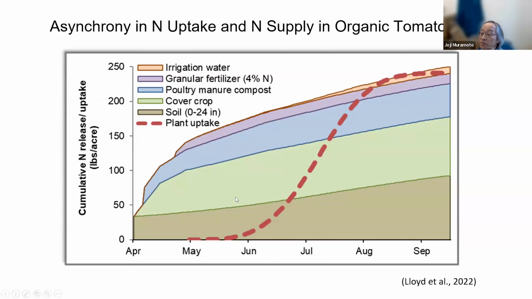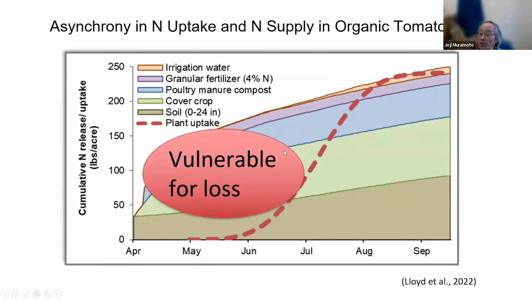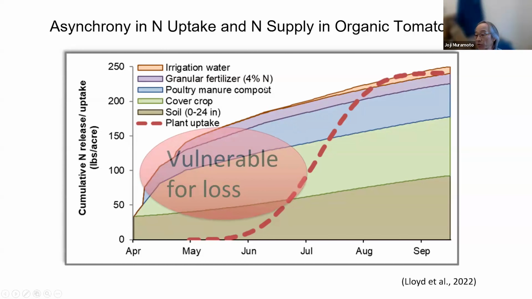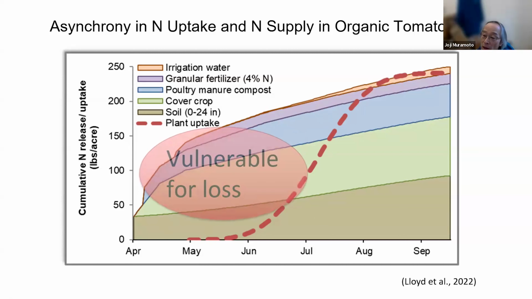However, it's very front-loaded. So this part, when plants are still small, if you accumulate this kind of amount of inorganic nitrogen, mostly nitrate form in the soil, this nitrate is vulnerable to loss if irrigation is not managed well. And if you have applied too much water, that nitrate in the soil can be easily lost before plants use it. So there must be a better way to apply nitrogen. So that's one benefit of fertigation.